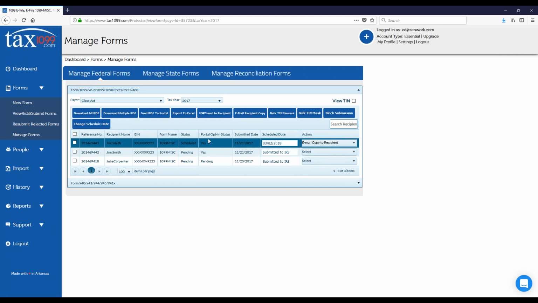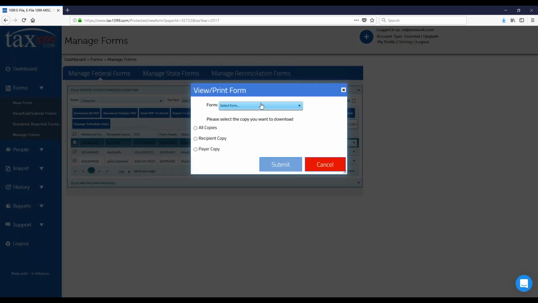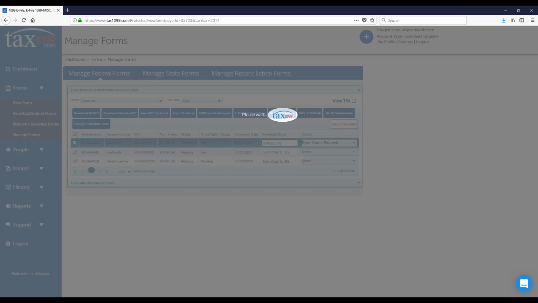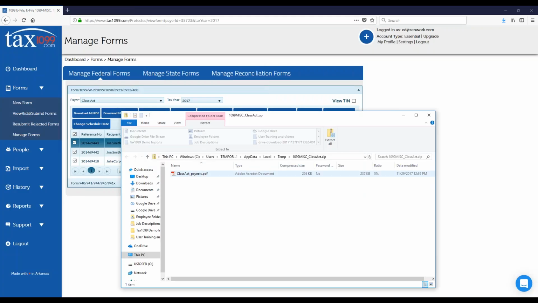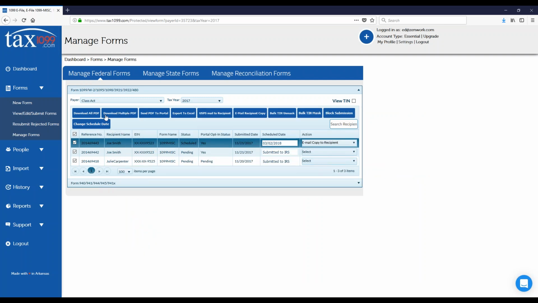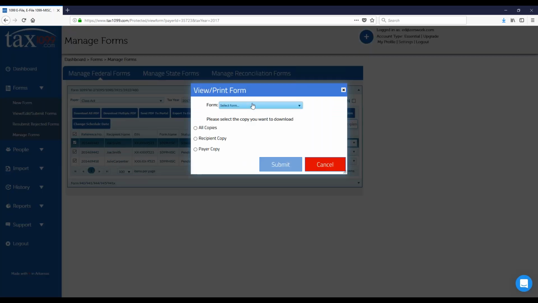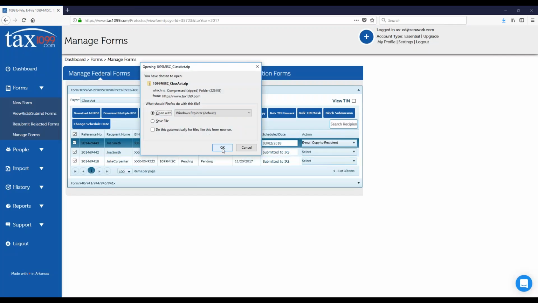You can also do things in bulk on this page. So I've been working just with Joe's form here, but let's say that I really wanted to see all of these forms in one PDF. That's what this download all PDF option is for. When I click that option, it's going to give me a zip file, and that zip file is going to contain one PDF that would have 3 copies or 3 forms in it. I've got 2 for Joe and 1 for Julie over there, and so I'd be able to use that. If I wanted to do multiple PDFs, so that would be a zip file that has a separate PDF for each one of my forms, then I could do that as well.